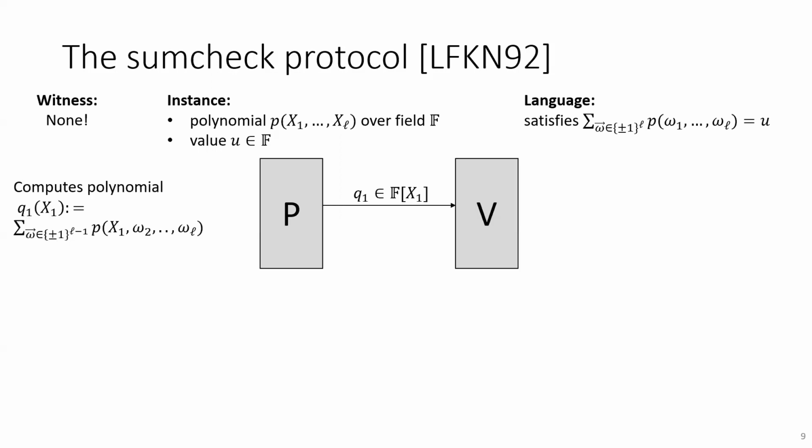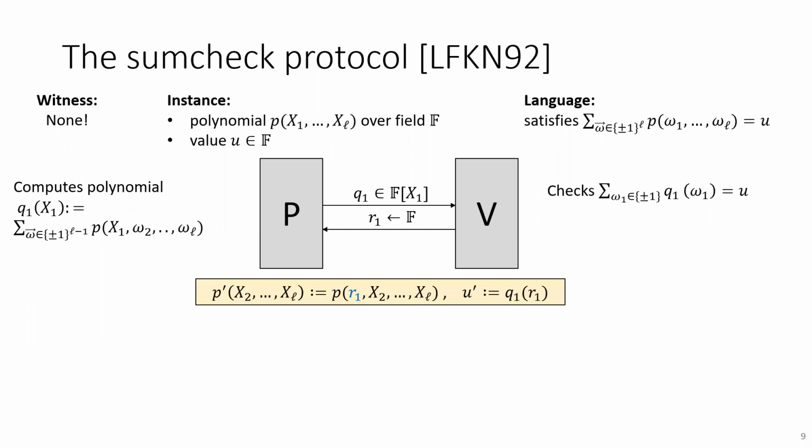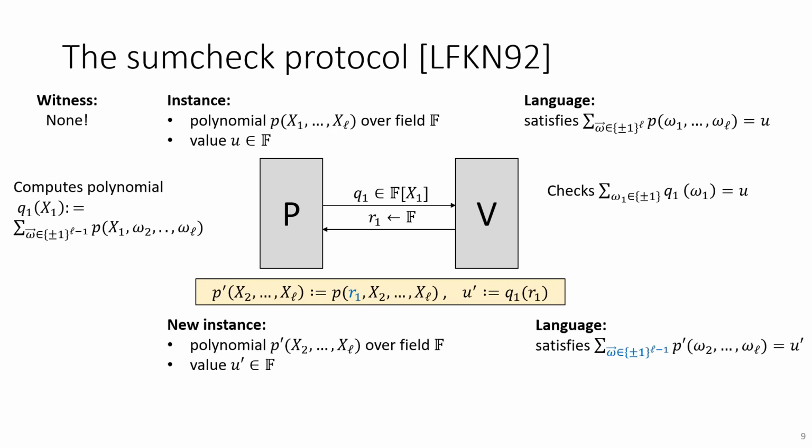In this protocol, the prover computes some polynomials by doing some partial sums. So they compute this polynomial Q1 by evaluating P and summing it up over all inputs except the first one, and then sending this polynomial Q1, which has one variable, to the verifier. And the verifier can perform some checks on this, send like a random challenge value back to the prover, and then the sum check protocol works like a reduction. So after these two moves in the protocol, the sum check basically reduces the task of checking this sum for the polynomial P, which has L variables, to checking the same kind of thing over this polynomial P prime, which has L-1 variables because X1 has been evaluated at this random challenge R1. So we've got a new instance with one variable less, a new target value that we want to sum to, and a smaller evaluation domain to sum over.